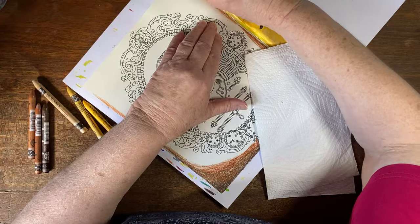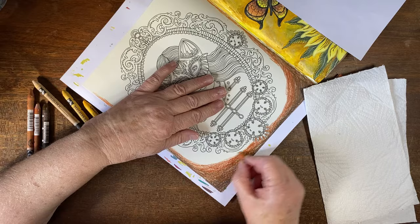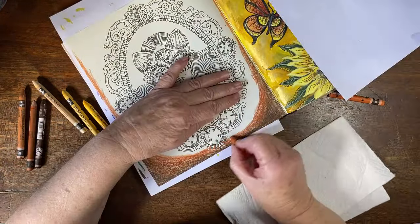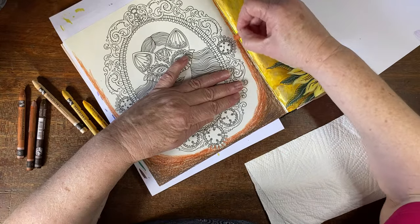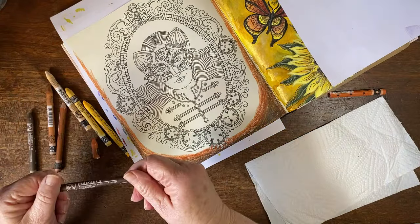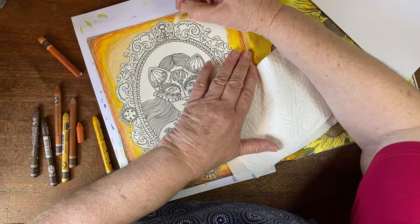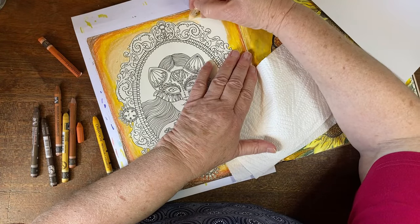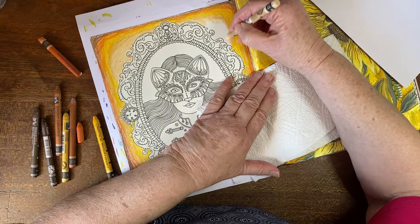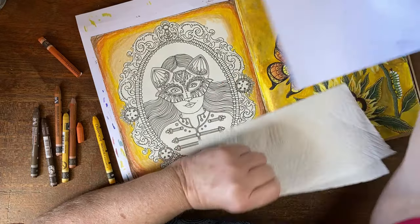So I'm just basically filling in all the way around here with the Neocolor 2s, and I'm going to skip to where I've filled it all in and show you how I start activating them with water, because this is basically just colouring in with crayon, and I don't think you particularly feel like wasting your time watching me doing this. So here we're getting to the end of this, and this is the Flesh colour, and I have tried to sort of blend them as I've coloured, but not that much. I tend to want to do the blending more once I add the water.